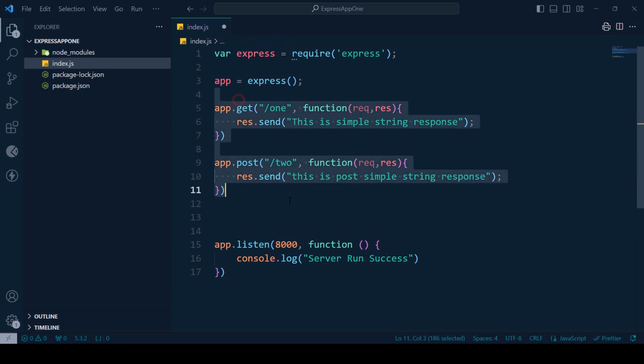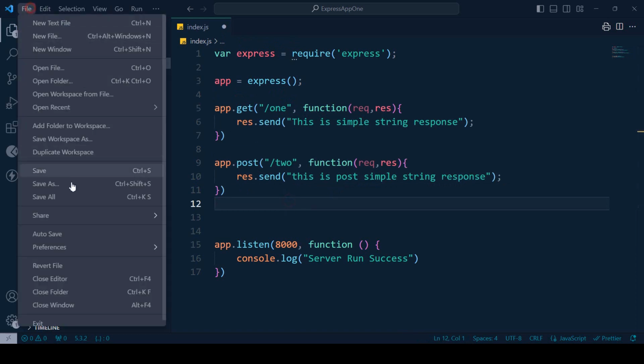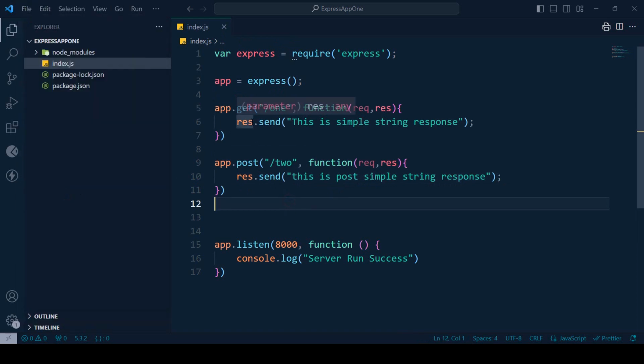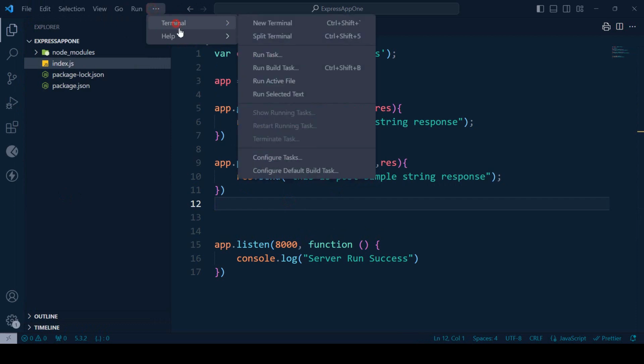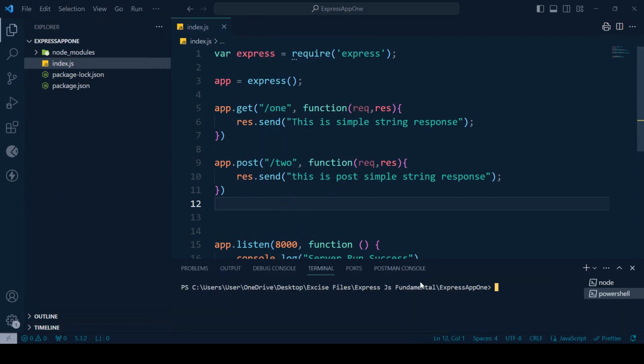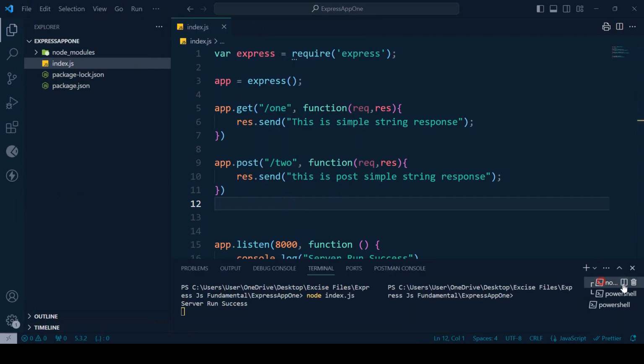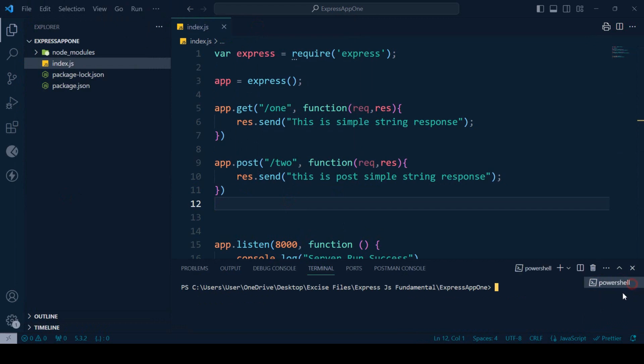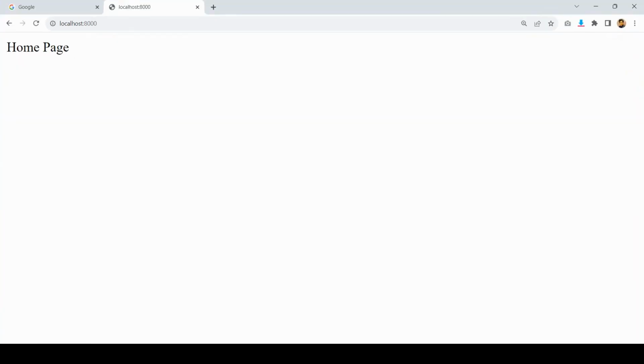Right now I want to check both of these. Here I click Save All, and we also have to run our server again. Here that is our previous one. I want to remove it, and now I want to create a new one with node index.js. Right now click enter. Our server runs successfully, and now if you go to our page and click enter, yes, perfect. So now the server is updated.